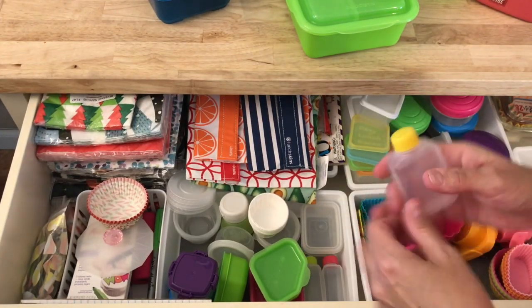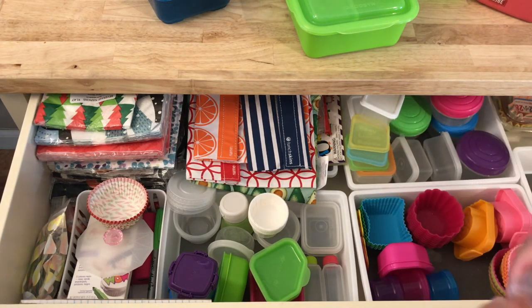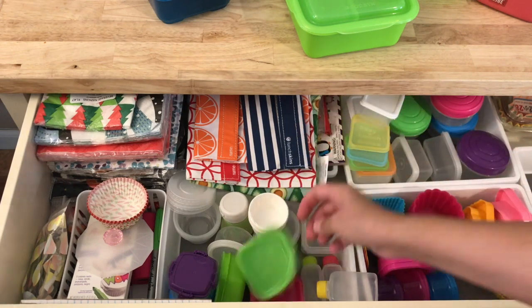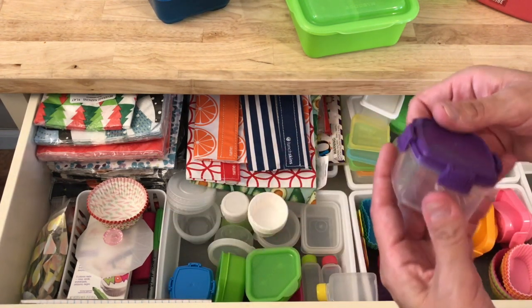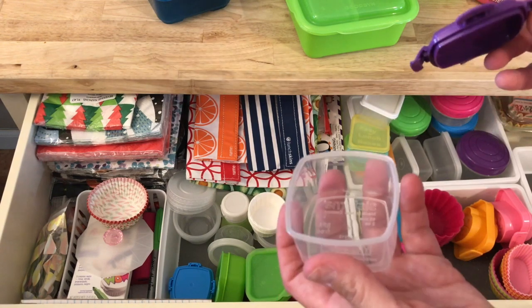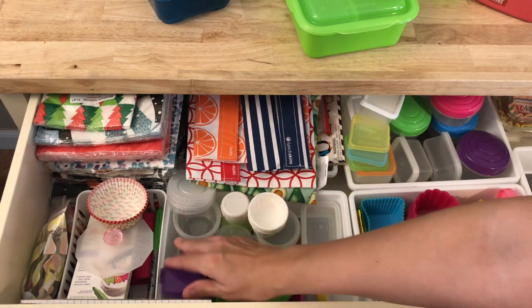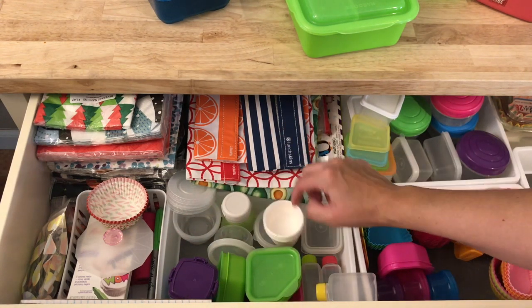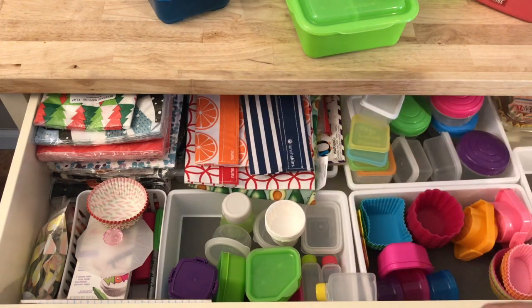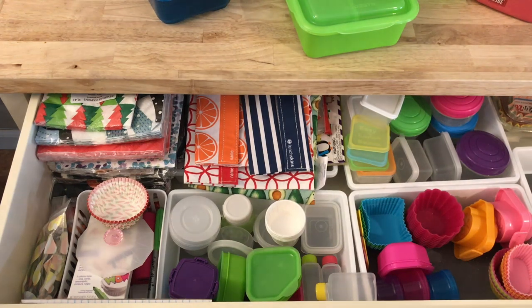Then over here we have some of these. I have never used these. Again, these are little sauce containers. Here's the Good Bin containers. I have a couple of those. And then I got these. I don't typically use these in lunches. I would use these for more like little gadgets. Some of these paper cups, and then I have some disposable dipping cups in case we would need that, say lunch for like a field trip when they're going to throw it away.